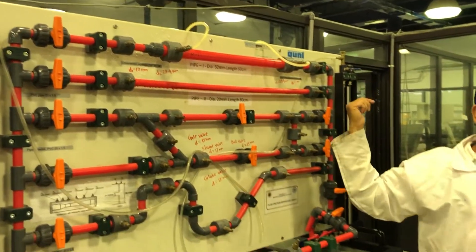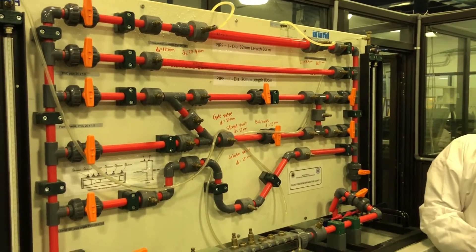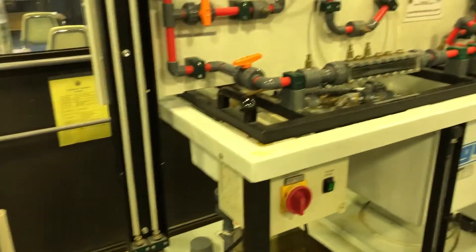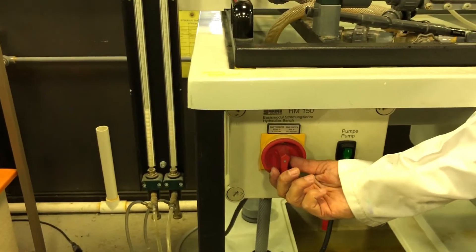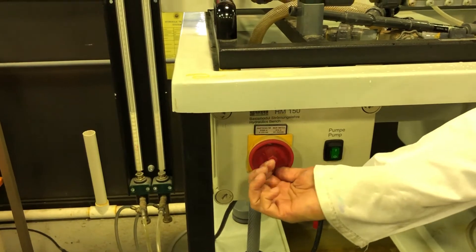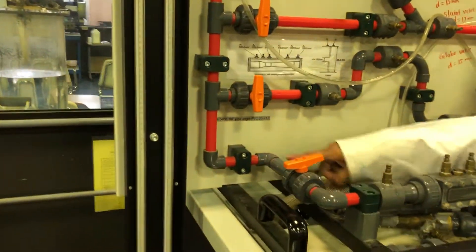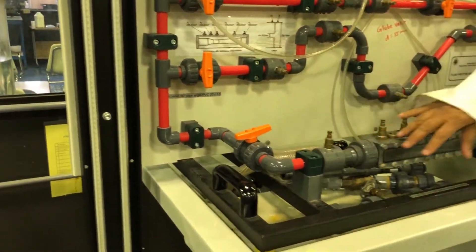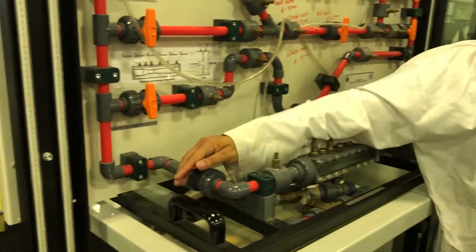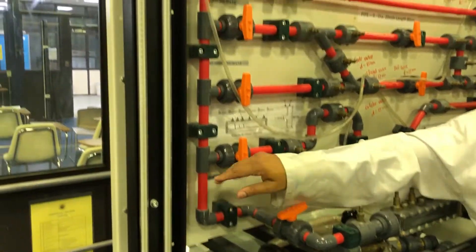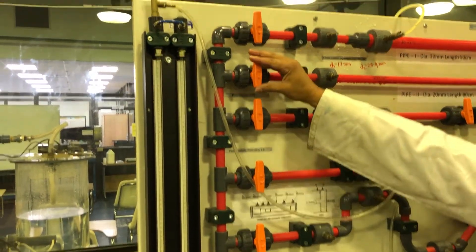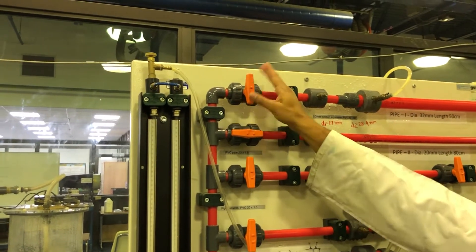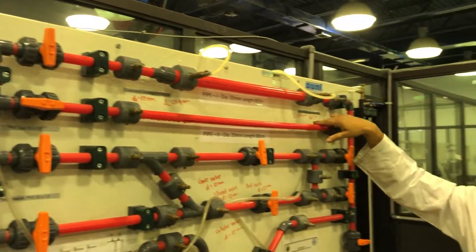I need to understand which is inlet and which is outlet. See the water direction - this is the water tank with a pump inside. This is the switch on position. Now I will make it on so water will come from this pipe, from this hose. It may go this direction or this direction. I don't want this line so I will close it. I will close the lines I don't want and open the one I want. Water is flowing through this.